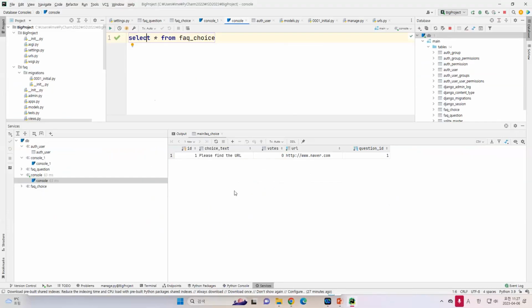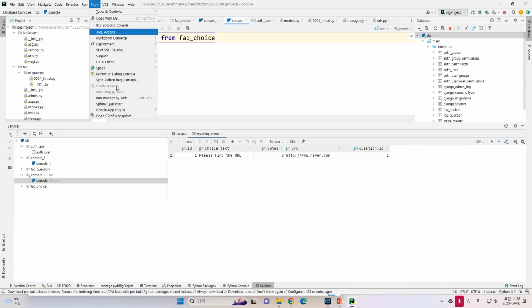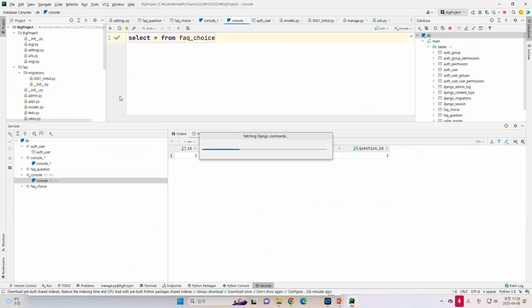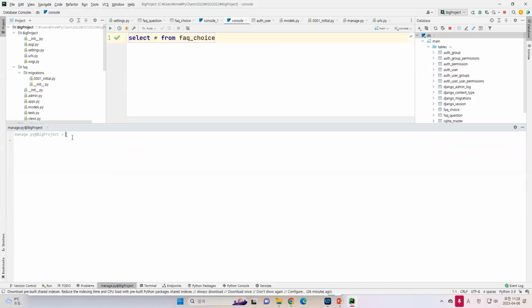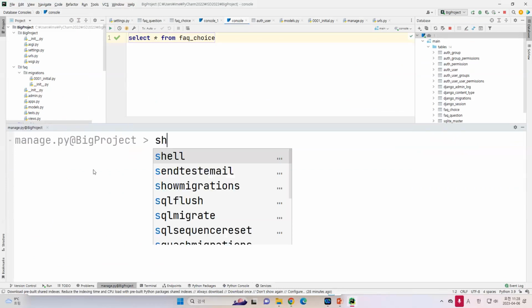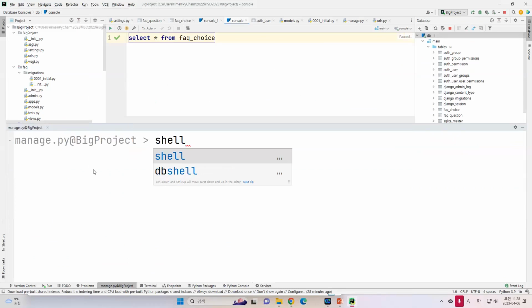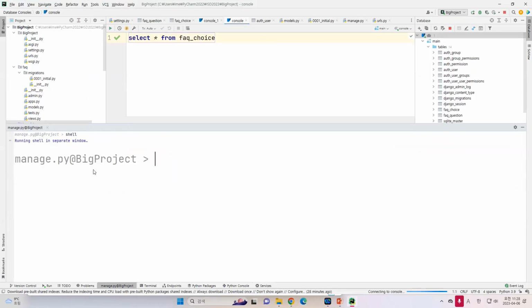Let's see. You can go to Tools, Run manage.py task, and then when you see this environment, you can type shell. So shell will be run in a separate window.